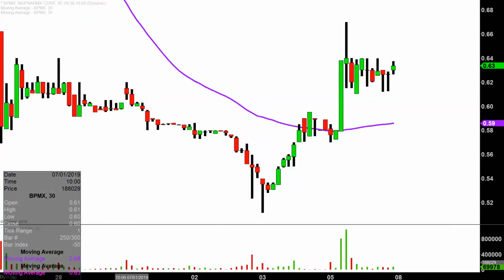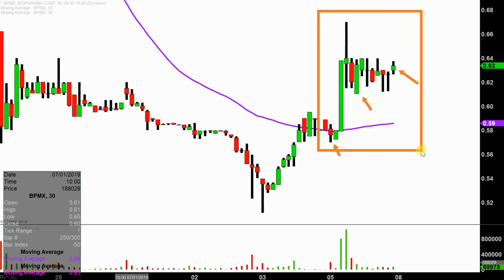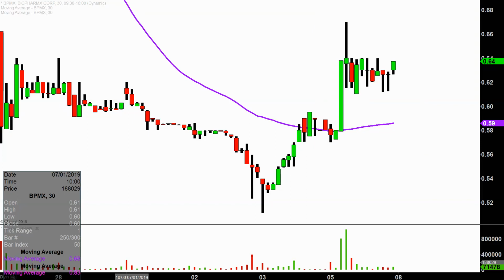Real quick, what do I mean by 30-minute in case maybe you're new to charts? Instead of each one of these candlesticks here representing one day's worth of price action, which is what you would normally see, each one represents 30 minutes. So while this here may look like several days worth of time, it's actually today's price action broken down into 30-minute time slices. I like this time frame because it does a good job of telling the quote-unquote story of the price, and in this situation makes mapping out a very logical question quite straightforward.